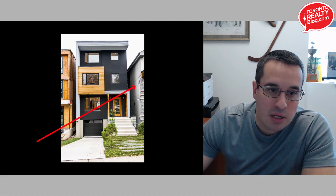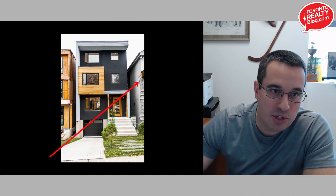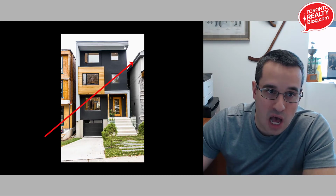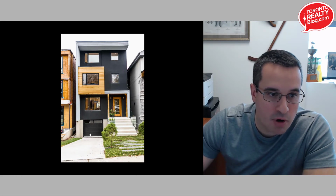This one here, and again, don't even get me started on the fact that they have vertical photos when they should be horizontal. This one here looks like a mishmash. You can tell by the roof line, this is a flat roof, which tells me it's modern. There's no peak. It's higher up. This one looks like a refurbish of what was probably there. So you've got a below grade driveway, right? Car probably won't even fit in here.